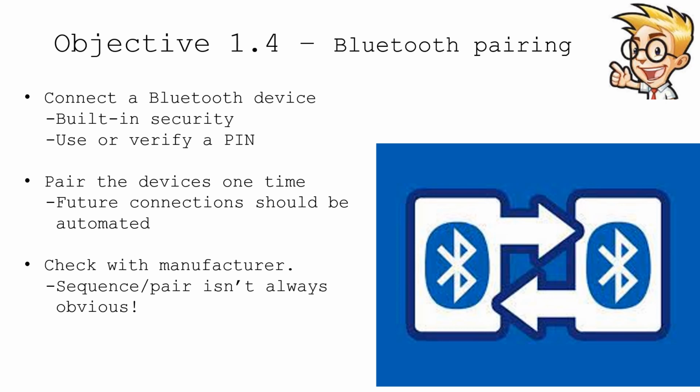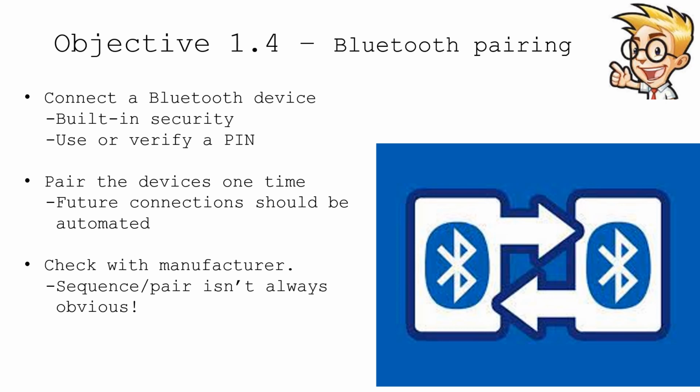Then you'll set the devices to discoverable mode so they can see each other. This will require a certain set of key sequences that you put into this mode. For example, if you have a headset and you're holding a particular button or pushing it a number of times until it's discoverable. Once your device is in discoverable mode, it should show up on a list of available devices on the Bluetooth.